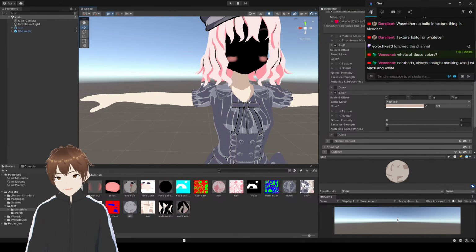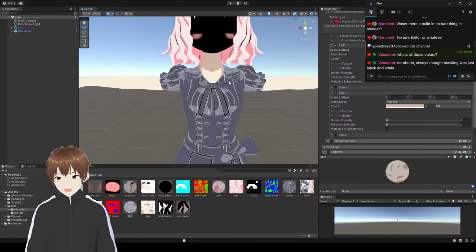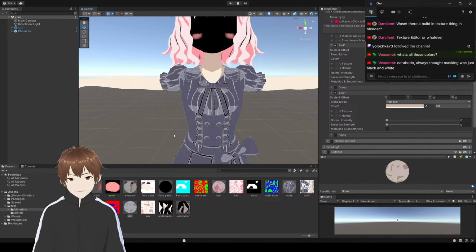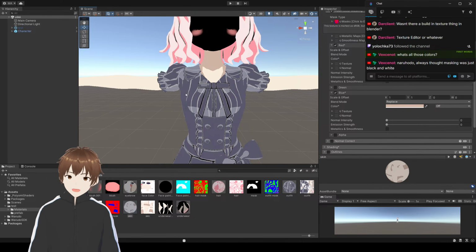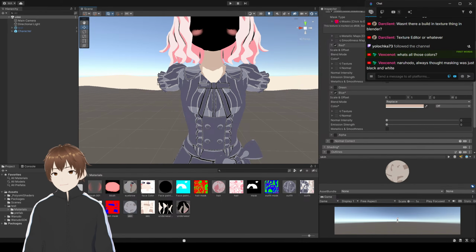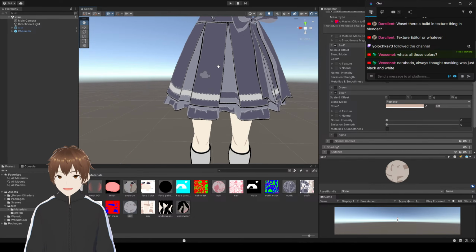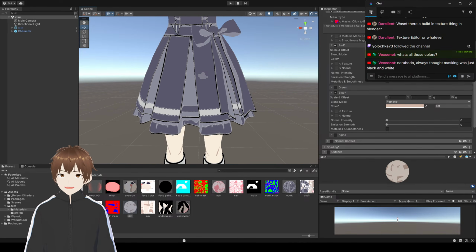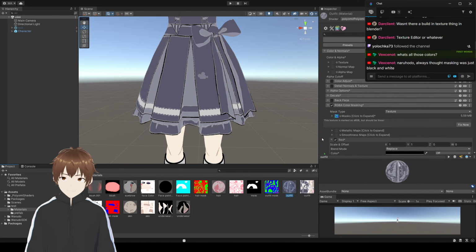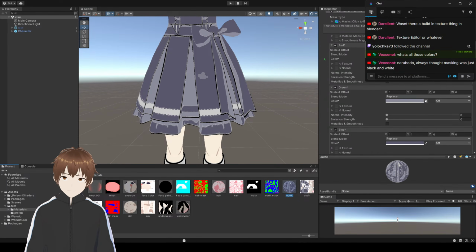So you can see that the skin works fine because we got the light here and then the dark here. And it just means that when we go into Warudo, we're able to change these colors to whatever we want them to be. The problem, though, is the dress and it looks bad. Oh, you know what we could do? I have these colors the wrong way for one.